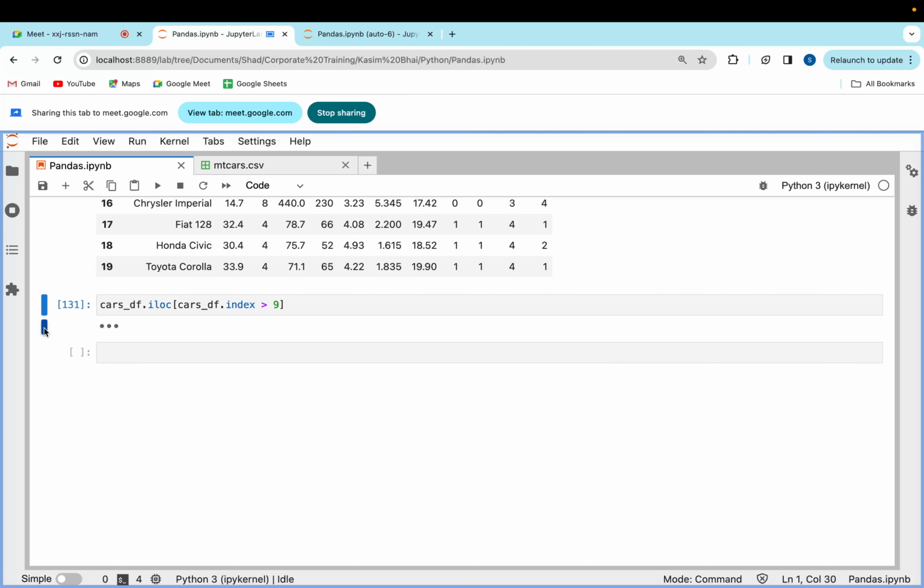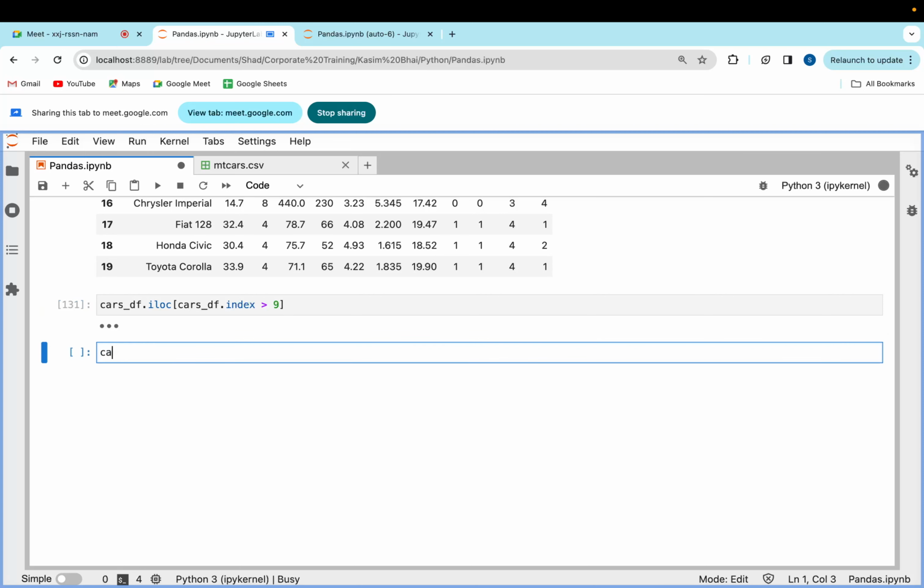In SQL you have to write from table name first, and your group by will always come first, then where condition, then order by. There is nothing like that in Python. You can order by first and then group by after that, and then maybe have any limit or head. For example, a very basic example: suppose I have cars df.